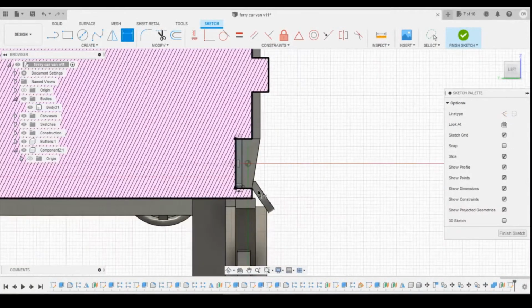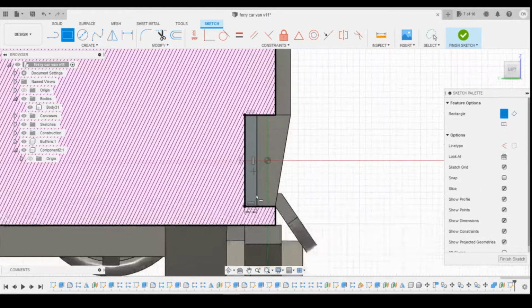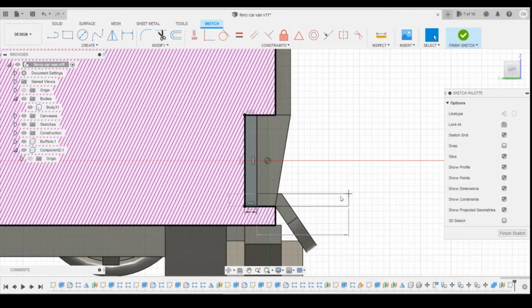For the next part, I'm going to draw the horizontal coming out. So just grab another rectangle and drag that across. So height, I'm going to end at 0.2 millimeters, 1.5 millimeters on the width.